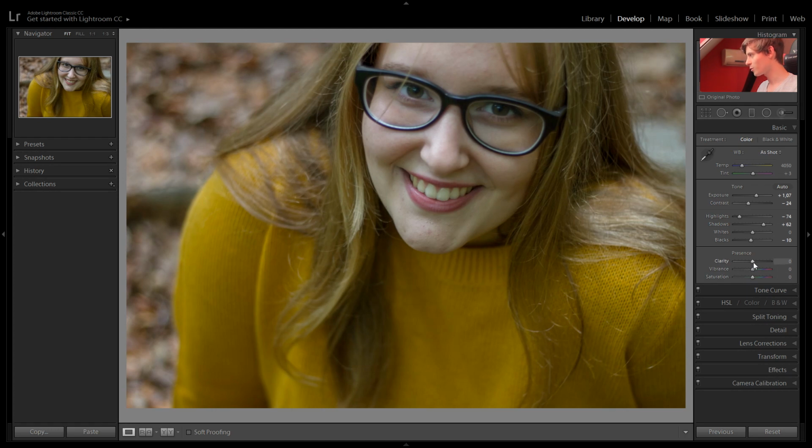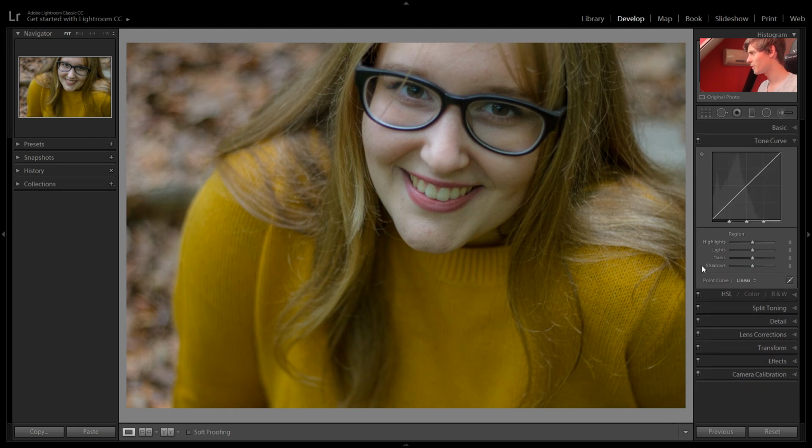And what I like about clarity is the negative side of it, so I'll get it down. I don't like this look, it's horrible, so a little down like this should do fine. Now this is the part where I separate from most of the photographers, but I don't bother with the tone curve a lot, so let's just skip it.